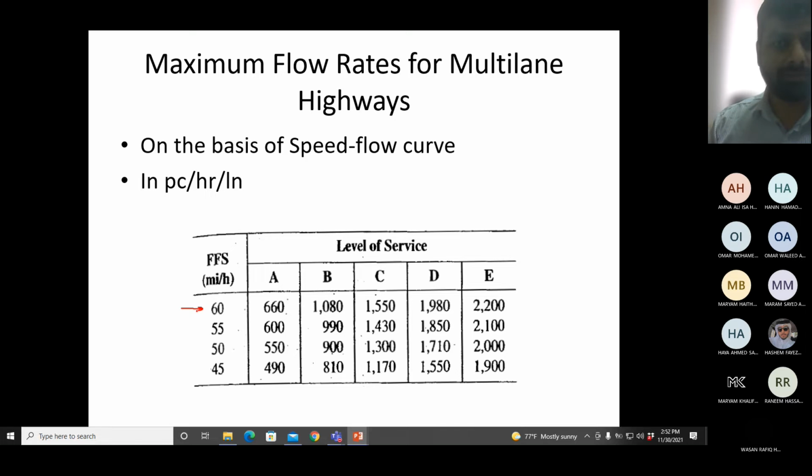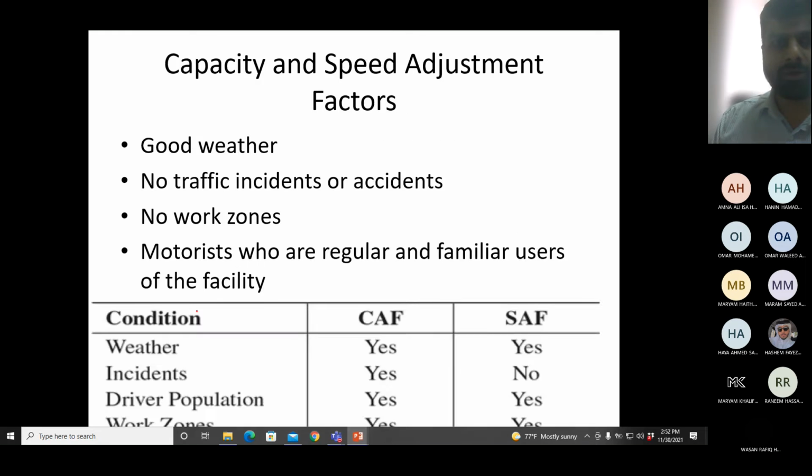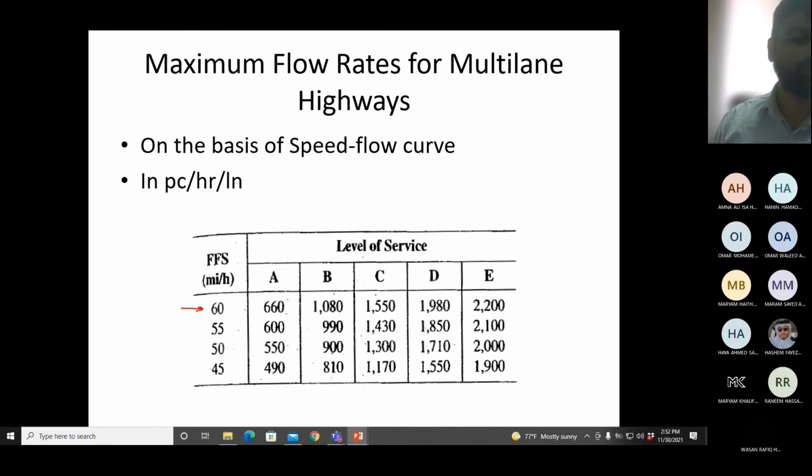I showed you the equation. You draw your own curve using the equation then. The tables and graphs are not for you. So if it is 61 or 59 point something, draw your own curve. Use the equation. That's it. On Thursday inshallah we will start with a discussion of adjustment factors, and we'll move on from there.